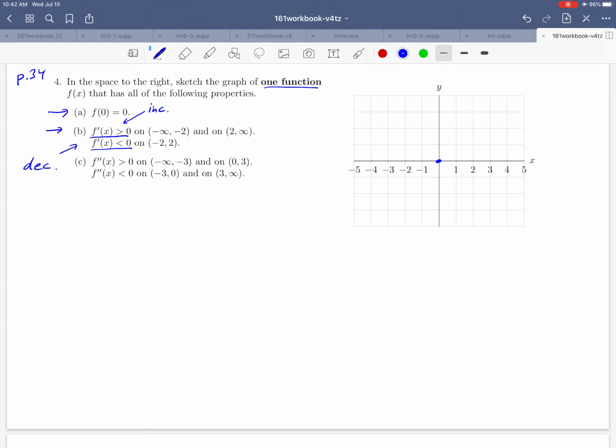All right, so if we look at the first interval they're giving us, remember this notation means just the interval of x values all the way from negative infinity to x equals negative 2. To help us picture that, I'm going to insert a dotted line. So everywhere to the left of that dotted line, we want our function to be increasing. So I'm just going to draw anything that's increasing. Maybe it looks like that. Which takes care of this interval.